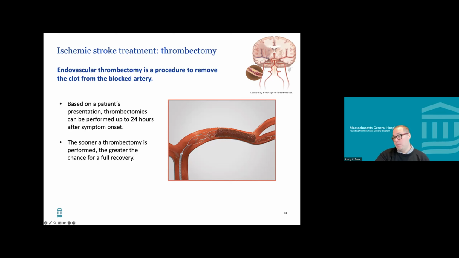So a clot that was maybe in one of these smaller branches further out inside the brain, while it still could be causing stroke symptoms, if we can't get to it, then this would not be an option. But for the clots where we can reach, this has been really a groundbreaking and game-changing development in the stroke world. But again, the sooner it's performed, the greater chance of recovery. So a patient who gets it at hour 1 or 2 is going to do better, generally speaking, than the patient who gets it at hour 22. And so time is still of the essence.